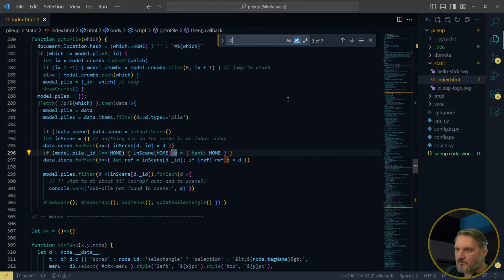If ref. Did I mistranslate this line? No.